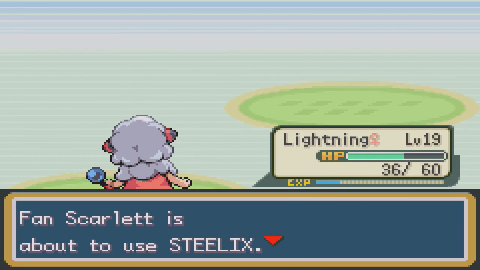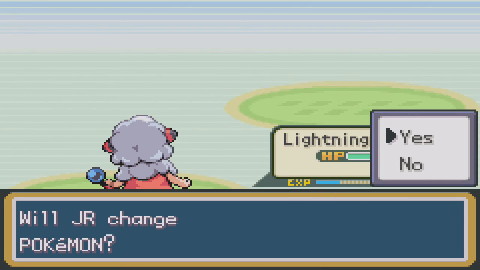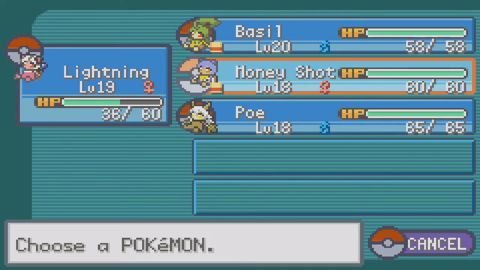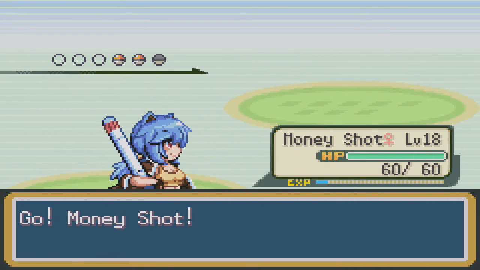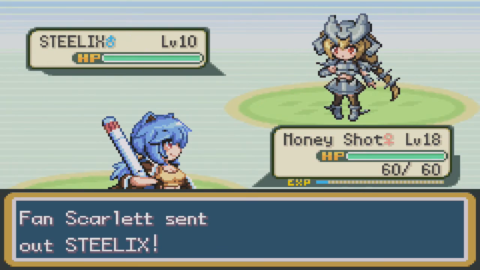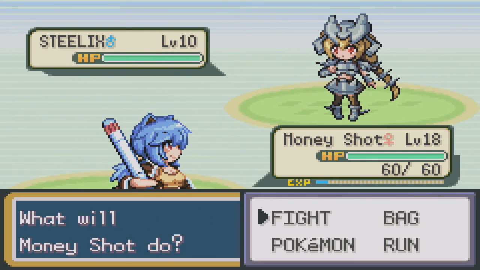Lightning did try to learn Zap Cannon off-screen, and I decided to keep Volt Tackle because it did more damage, and the last thing I want is for something to not hit. So anyway, because we are getting a Steelix out, let's switch out to a Pokemon that can handle it well. And I'm curious what the Steelix actually looks like. Is it going to be Big Girl? Oh no! Oh, I kind of actually like that design.